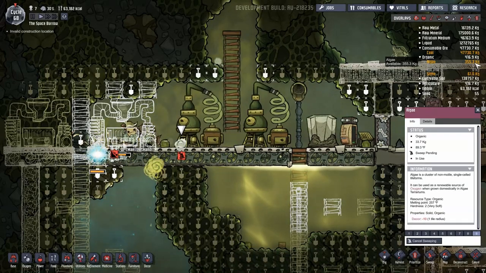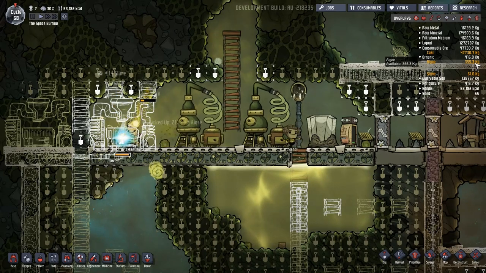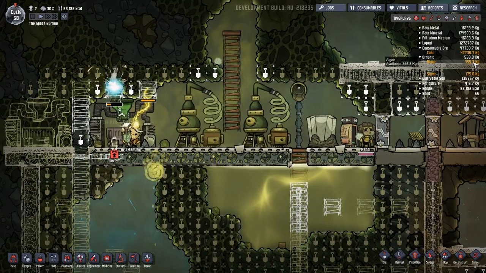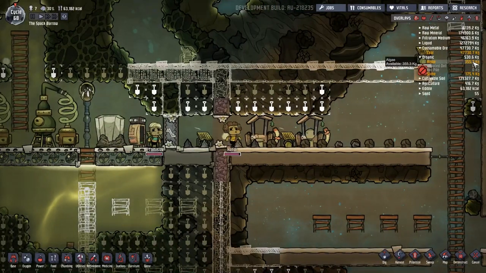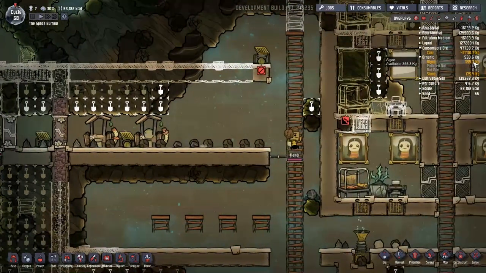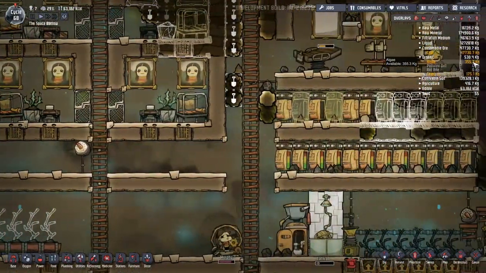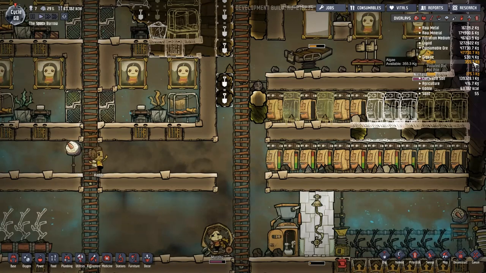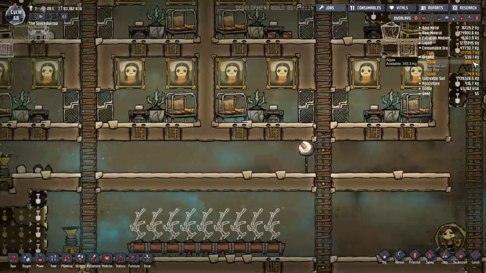Delivering sandstone to the ladders. 355 still. What just went away? You picked up the one right there. Still 355. You're delivering that to where? Who knows? Could be any of those storages over there. Still 355. When you toss it into that storage right there, does it suddenly go up? Does not, so it's already counting it.